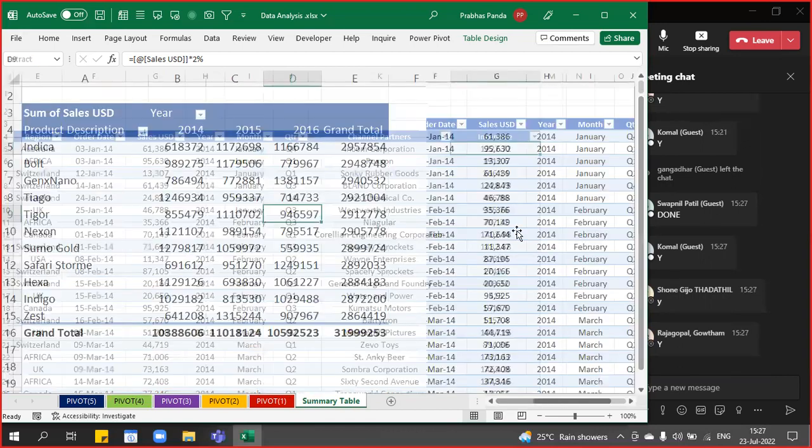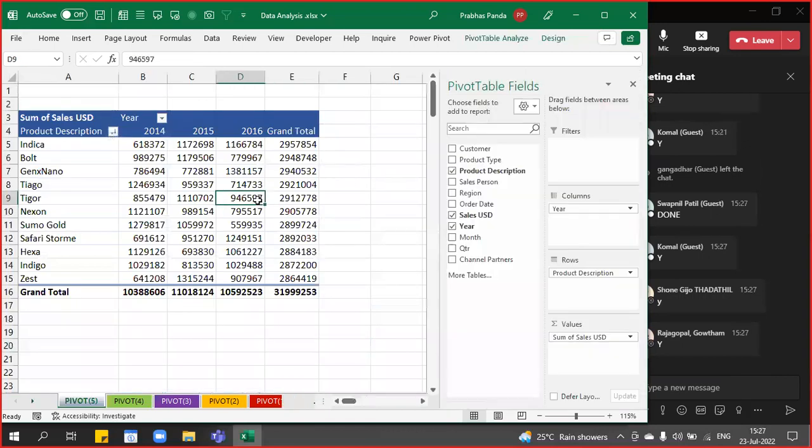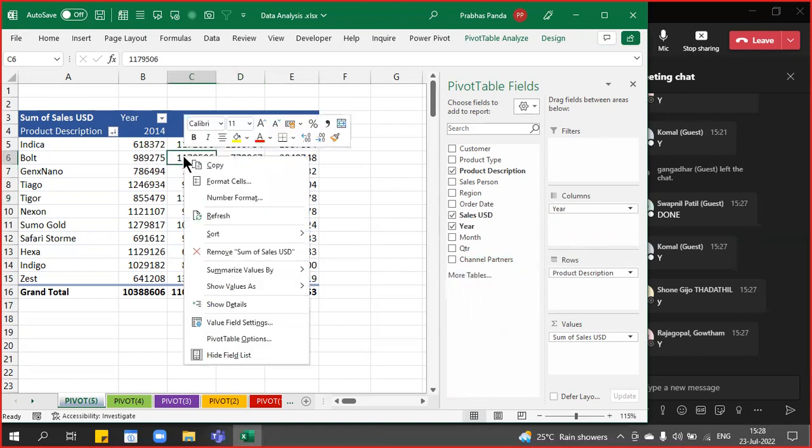Now let us go back to our pivot table number 5. And below channel partners, do you see a field called incentive? Yes. No, channel partners, below that incentive is missing. Okay. We got the data in our source table, but we have not yet got it to the pivot. So no need to panic. Just right click anywhere in the pivot. You have an option called refresh. Able to see?